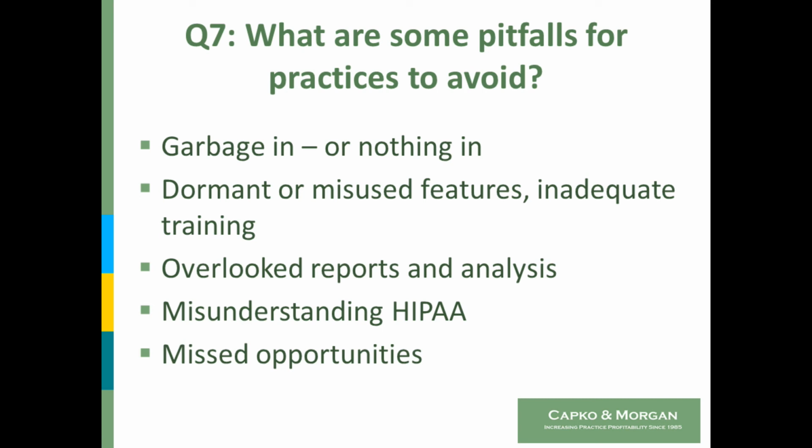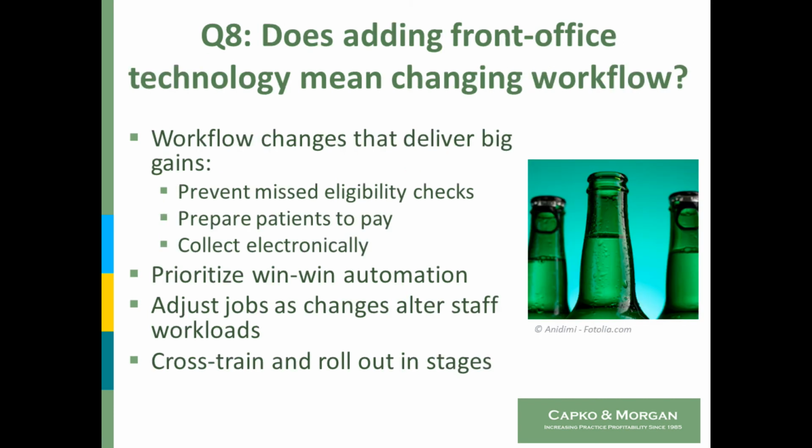Outstanding. Well, let's talk a little bit about office workflow for a moment. With the changes in technology, there would seem to be parallel changes in the way that we work in an office, or just a change in the general flow. And how can we then optimize those changes to make the most of not just these technologies, but of our staff?